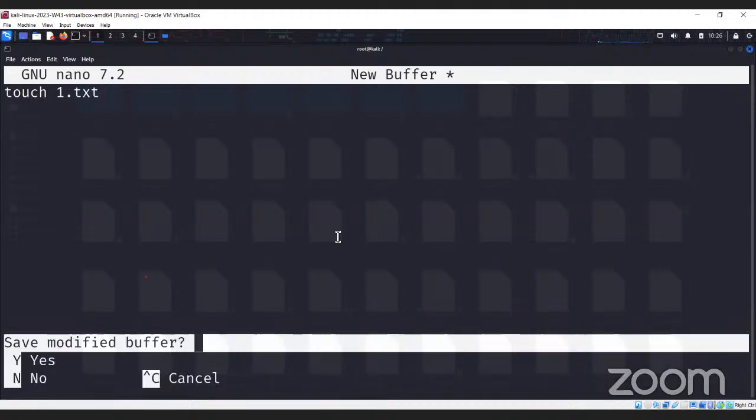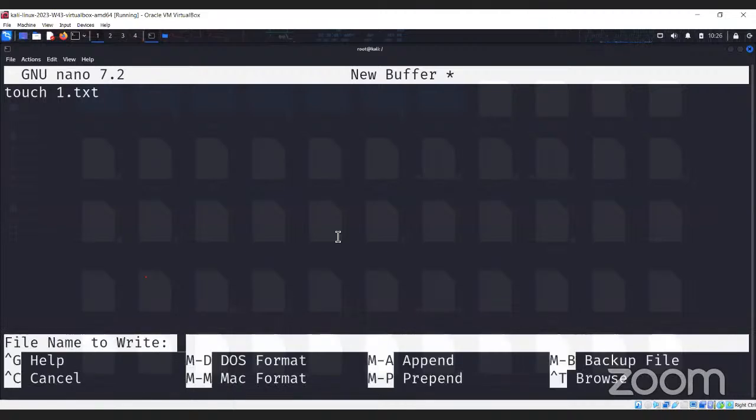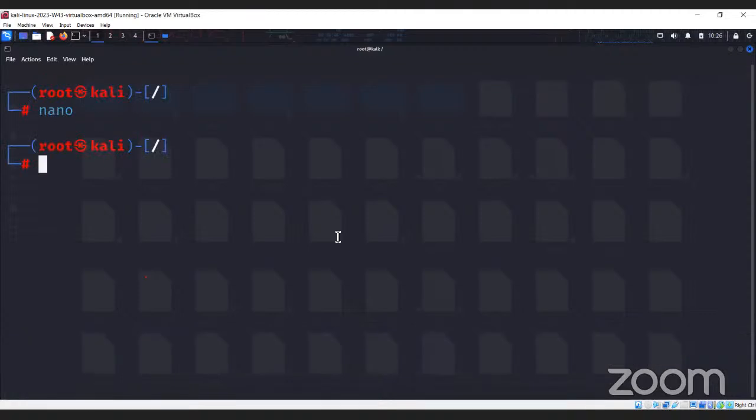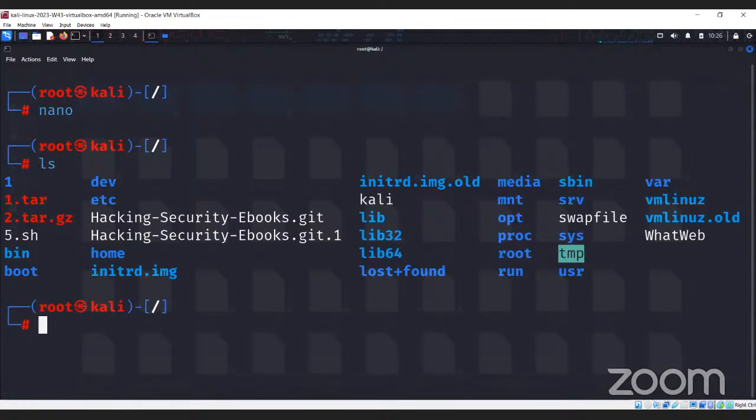Let me save this. To save any shell script, we have to provide a file extension which is .sh. I'm saving this as 5.sh. Enter.